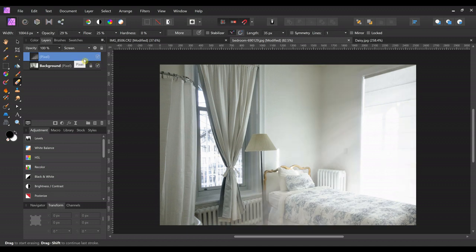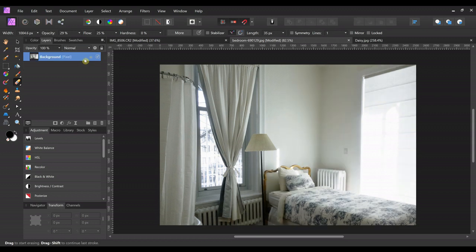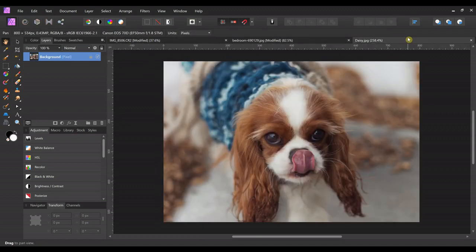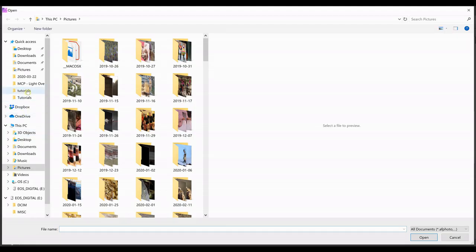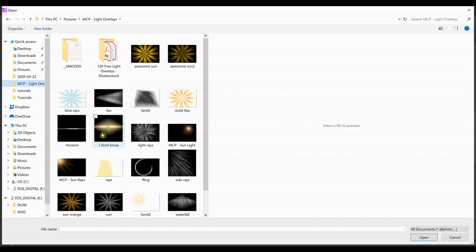All right, so now I'm going to use this picture just because it's cute. That's my dog. I'm going to show you how to use overlays. Because you can find them all over the internet for free. Just type in Photoshop overlays. If it says it's for Photoshop, you can still use them here. It doesn't matter. It's all the same. So you just click File and go to Place. And then pick the folder it's in.